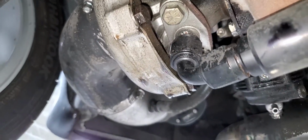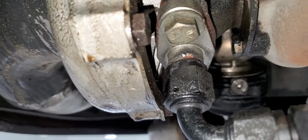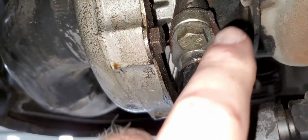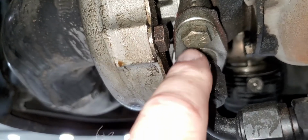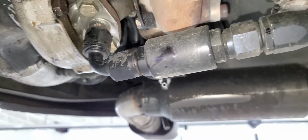But again, that was the goal: find out where it's coming from, and then fix it. I might have to use some Teflon tape there. I did just use anti-seize on the threads. Usually with AN fittings, that's their design. They're meant to not have to have any Teflon, but I guess I will.